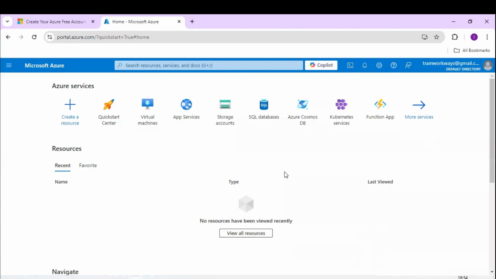Next, after adding our card details, address, and everything, and after authorization, our account will be connected to portal.azure.com. From there, you need to log in. We have discussed looking into account information, notifications, settings, and Azure CLI. Also, we have seen all the services. So in the upcoming session, we are going to discuss the services being provided by Microsoft Azure.